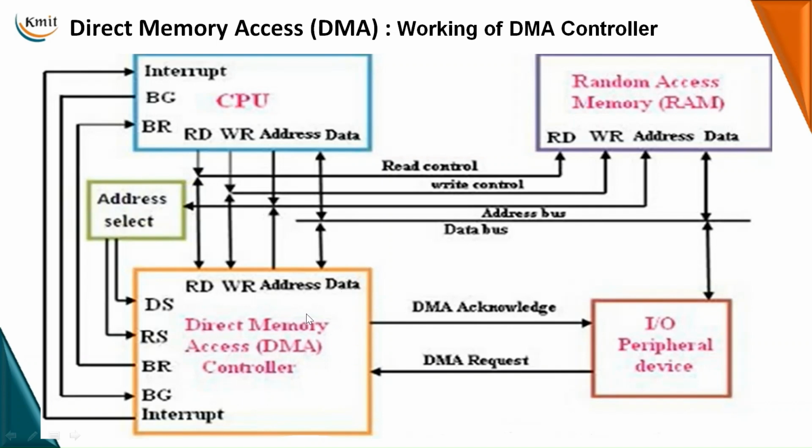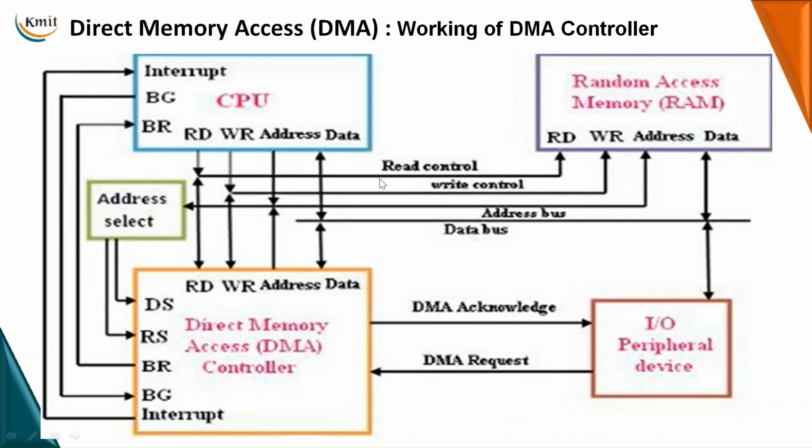Whenever the DMA controller receives a DMA request, depending on its status, if it is free, it will send a DMA acknowledgement signal. If the peripheral device receives a DMA acknowledgement signal, it means that the DMA is ready to perform the data transfer. Once it has received a request and sent an acknowledgement to the peripheral device, the DMA controller needs to gain access to the bus. This is an IO bus which contains read write controls, the address bus, and the data bus.